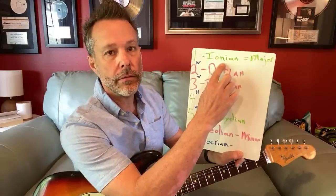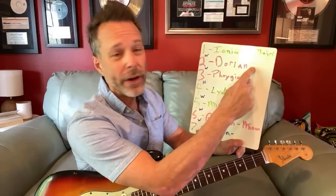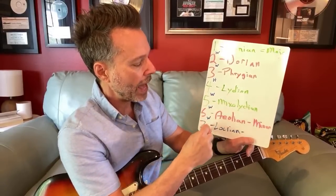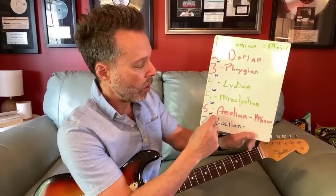Beautiful. So it's the order that's changing. It is the order that's changing. So if you wanted to know how to play the Ionian mode or the major scale in anything, it'd be whole step, half, whole, half. If you wanted to know what the Dorian scale was in anything, you would play whole, half, whole, half, whole. If you wanted to know how to play the Mixolydian scale, you'd go whole, half.